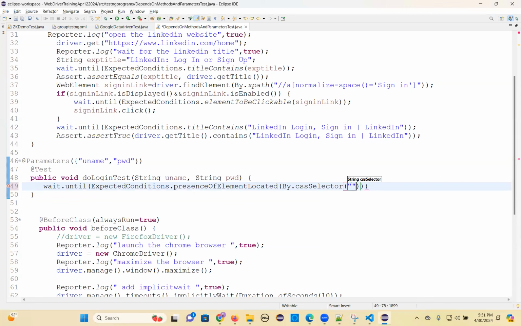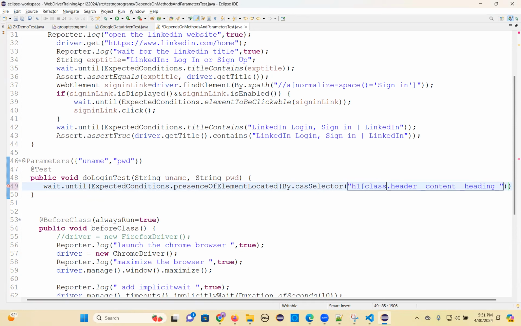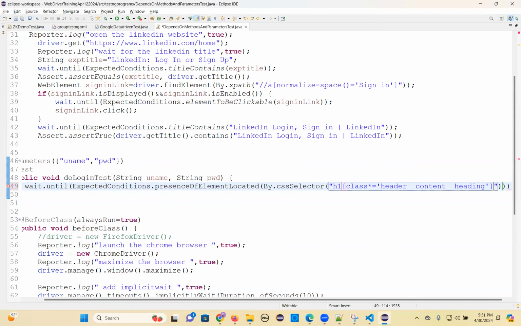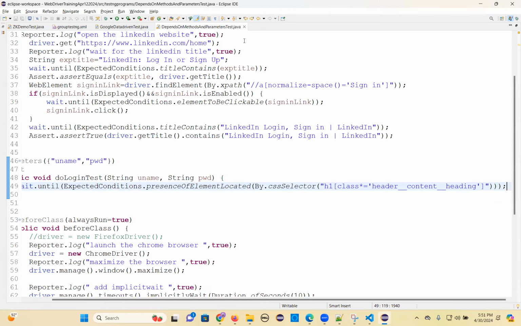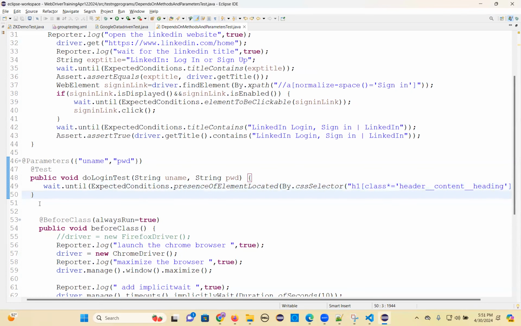So I can just put h1 dot. Oh, oops, there are spaces. So you have to be very careful while using this. So I'll use class star equal to the class value. That's it.